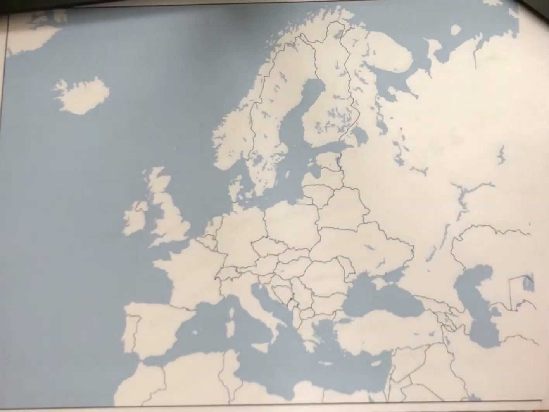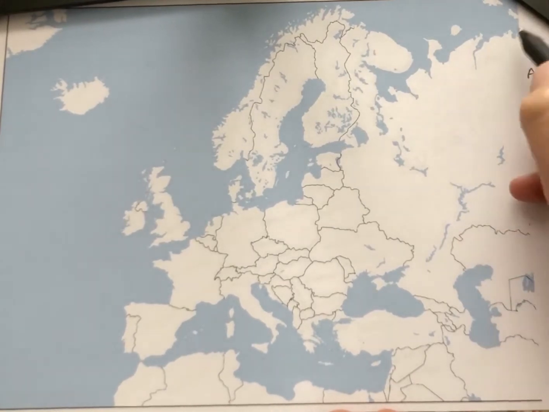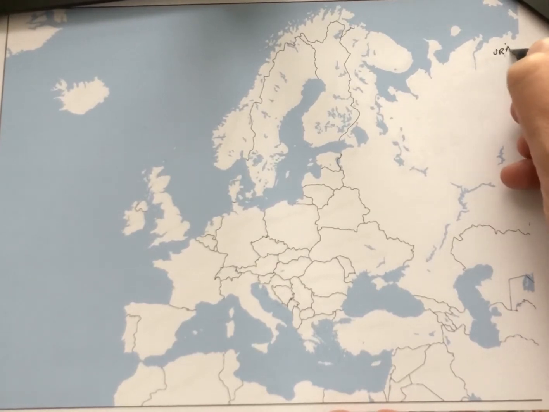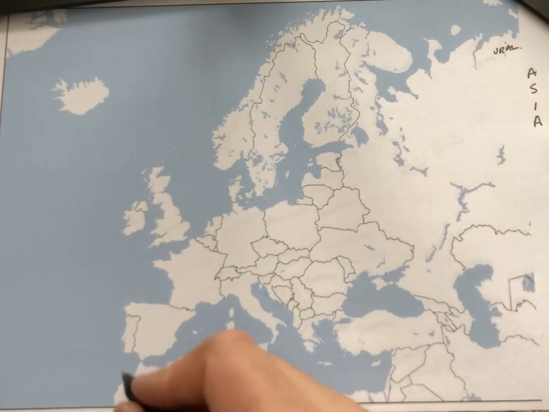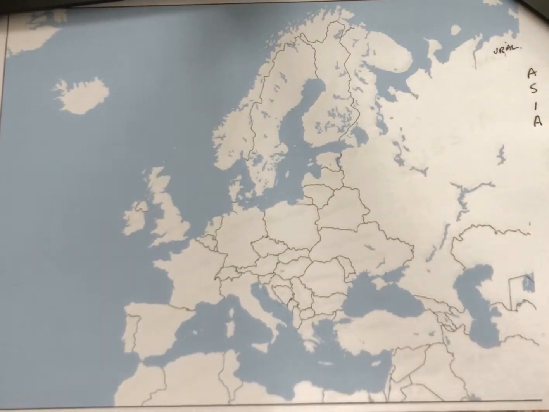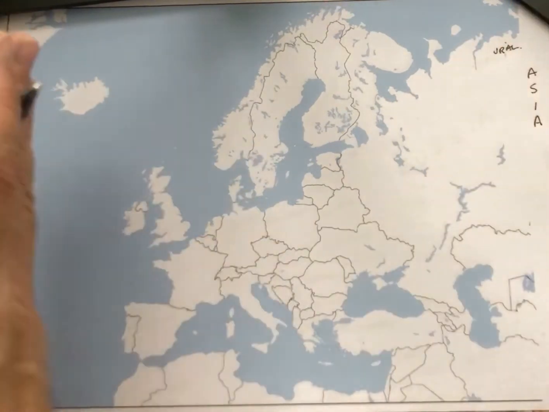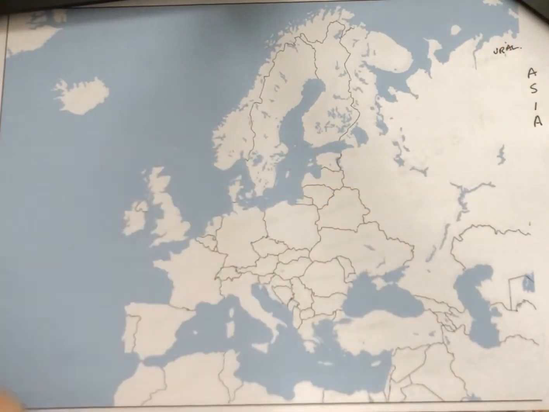So we're going to go through now the countries of Europe. Europe is a continent, and on the east we have Asia, and there's a mountain range down in Russia called the Ural Mountains, and those are the edge of Europe. Down the south here we have Africa, and if we sail far enough to the west, of course, we have North America.